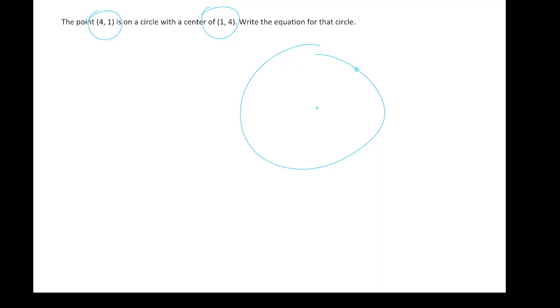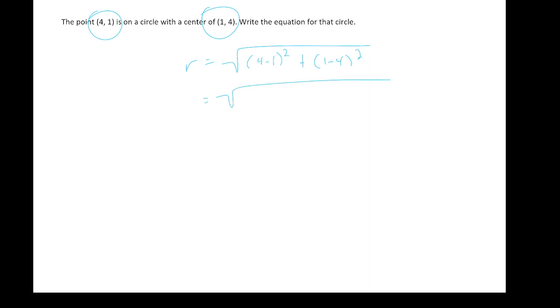My apologies. We need to find r here, right? So what we need to do in order to find r is the radius is going to be the distance between any point and the center of the circle, right? If you have this and here, this right here is r. So we're going to need to find some sort of distance. So your r, we're going to use the distance formula, right? And we're going to say it's going to be 4 minus 1, the difference of the y's squared, plus the differences of the x's, 1 minus 4 squared. All right? 4 minus 1 is going to be 3 squared, plus negative 3 squared, right? Square root of 9 plus negative 3 squared is 9.